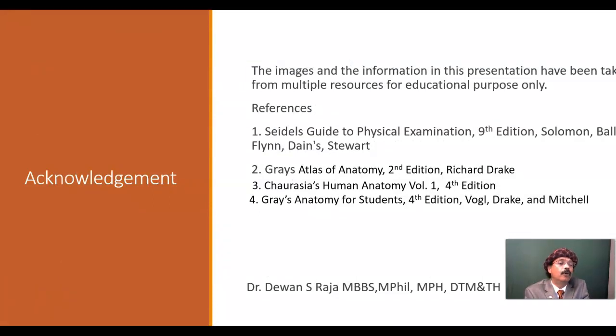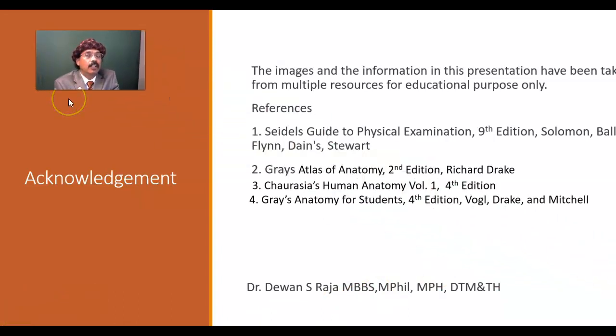Let us summarize. What are the rotator cuff muscles? These are the SITS muscles. What are the SITS muscles? Supraspinatus, infraspinatus, teres minor and subscapularis muscle. Then we have to know where they take origin. They take origin from the scapula, and they insert into the tubercles of the humerus. On the greater tubercle, supraspinatus, infraspinatus, teres minor. On the lesser tubercle, we have insertion of the subscapularis.